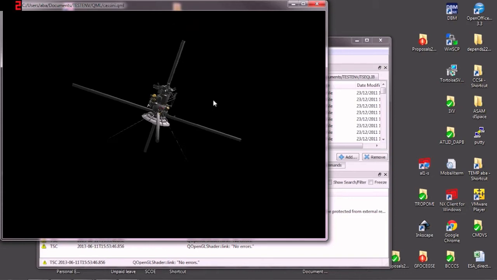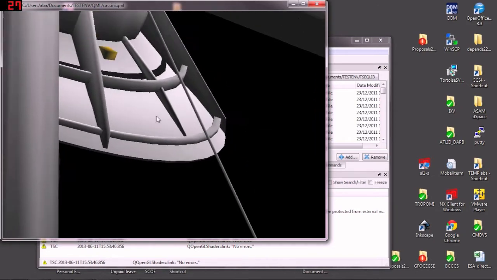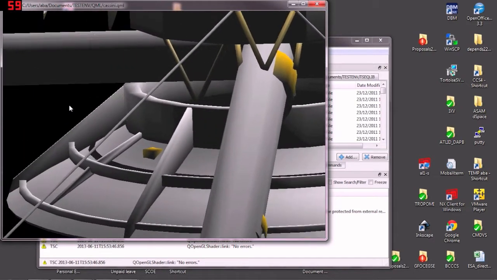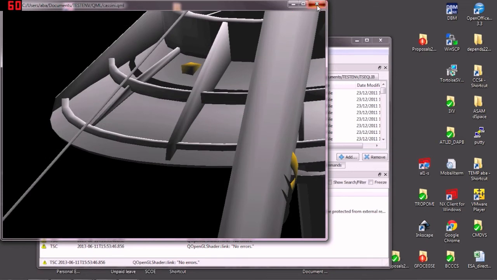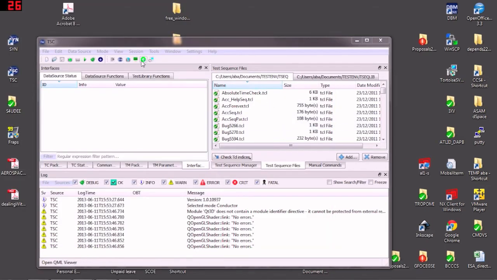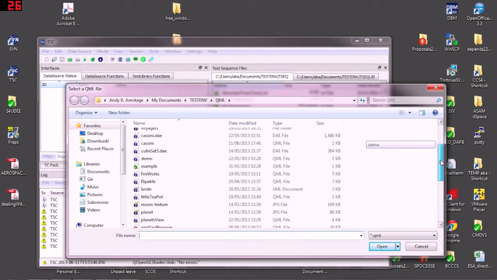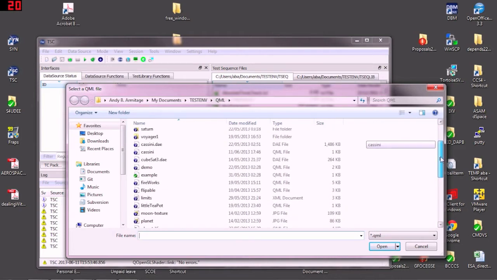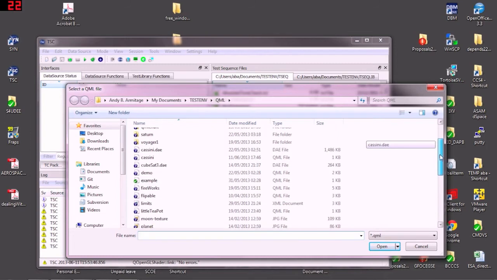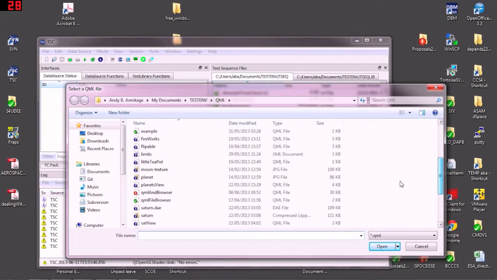And this makes use of 3D models a good deal more feasible than it has been in the past. So you can browse in and see a certain level of detail on the Cassini spacecraft there. I'll close that one, and I have another one here which demonstrates that 3D models can be joined into joint objects and individually animated. And I believe this one is called Sat View. Let me see. There it is.